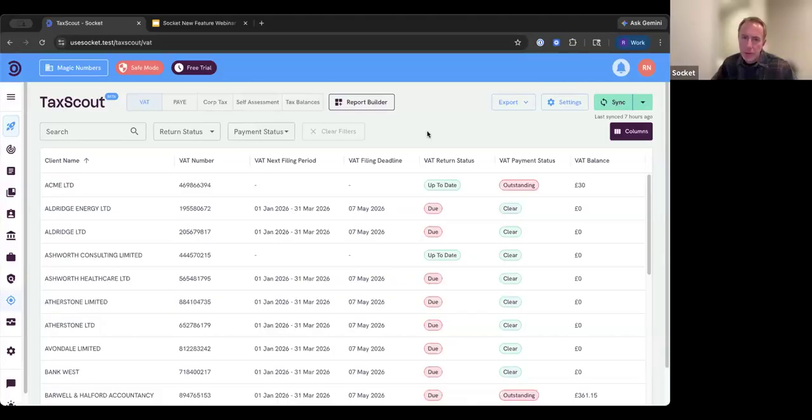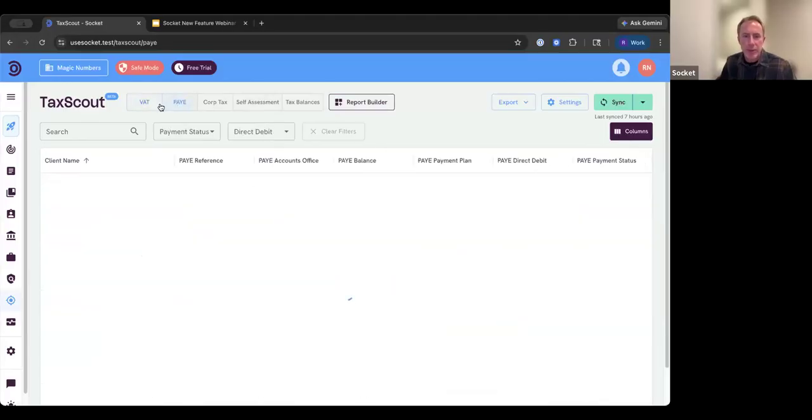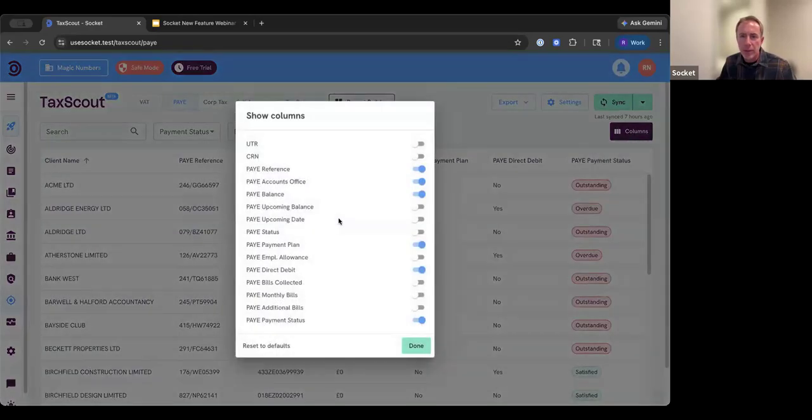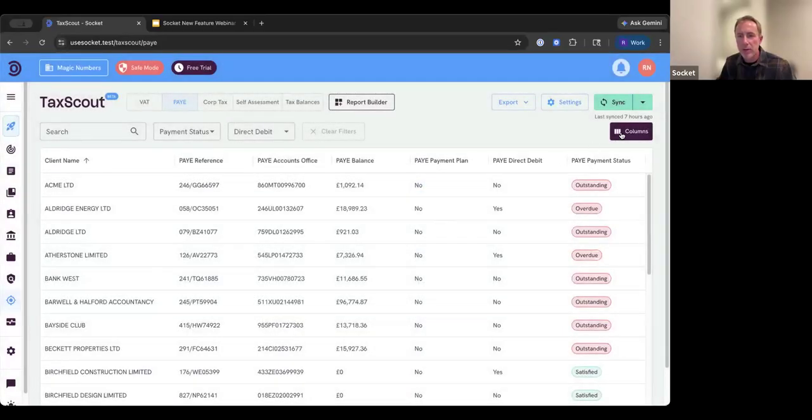Just to talk you through a couple of extra bits in these views, it doesn't matter which one I view on, but everything you'd expect here is sortable. We also have columns that we can bring in. Quite often there's a lot more in here than we have on the default views.